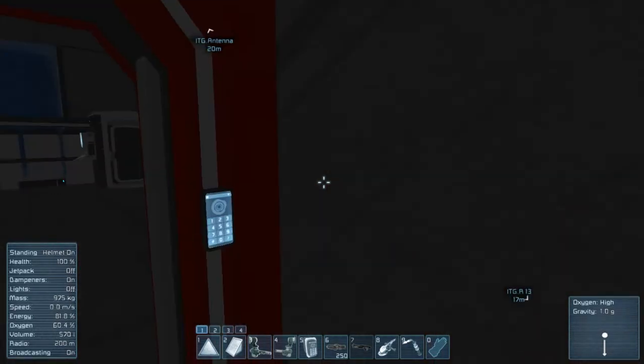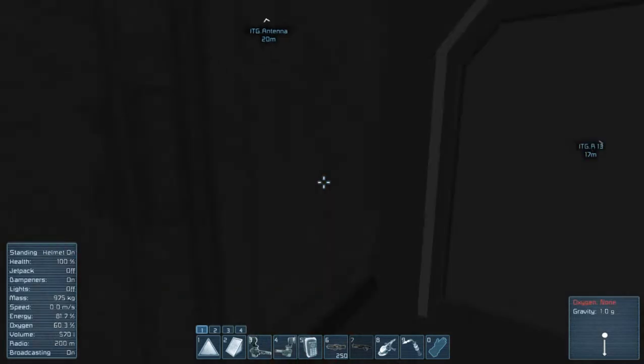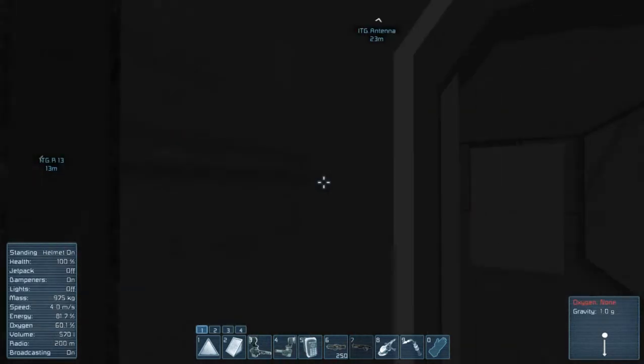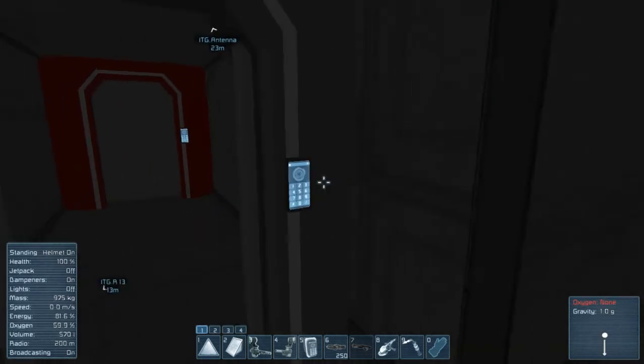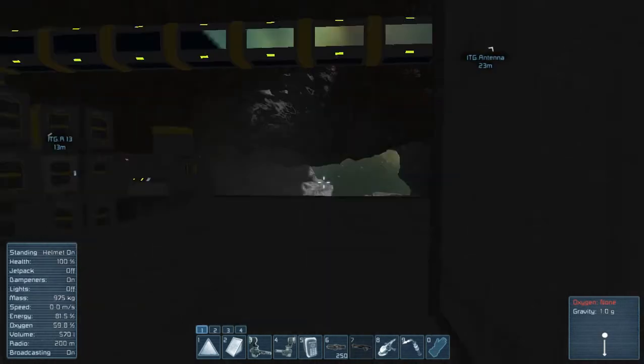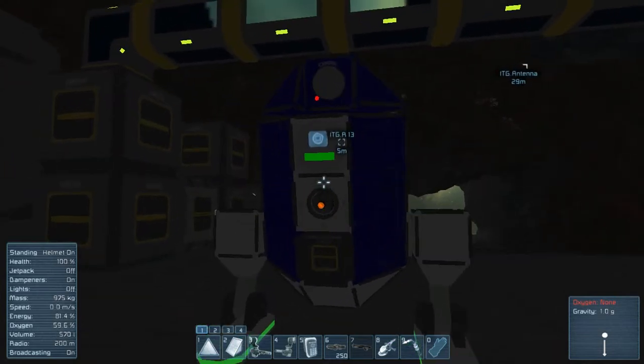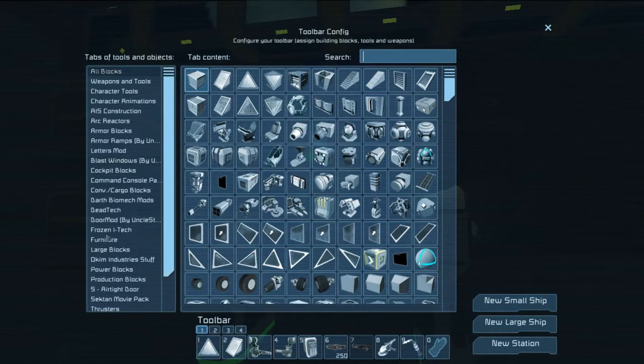Hey, R13. I had an idea. What is it? Because you kind of don't have any arms and stuff, and you say that you're bored, you might as well be put on guard. I came up with some designs that might just help.